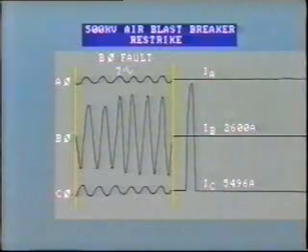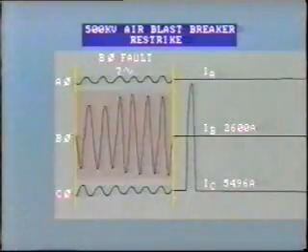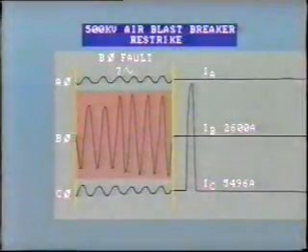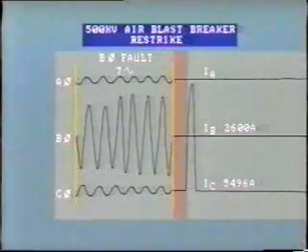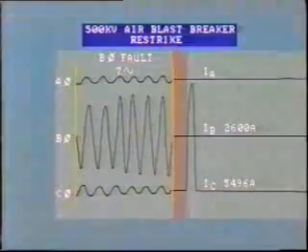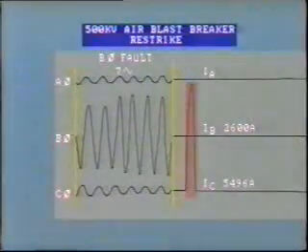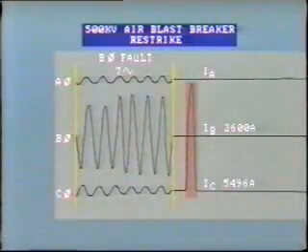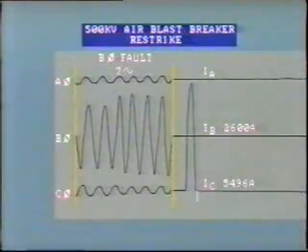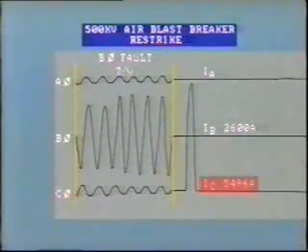Here's a set of oscillogram traces showing an actual restrike on a 500 kV air blast circuit breaker. The initial fault was on B phase to ground, and it successfully cleared after 7 cycles. About 1 cycle later, lightning struck C phase conductor, causing the breaker to restrike. In this instance, the original B phase fault was not reestablished, but a different fault occurred on C phase. Thus, the lightning strike caused both a restrike and a fault. The C phase fault current was extinguished 1/2 cycle later. Notice that the fault on C phase was more than double the magnitude of the initial B phase fault.